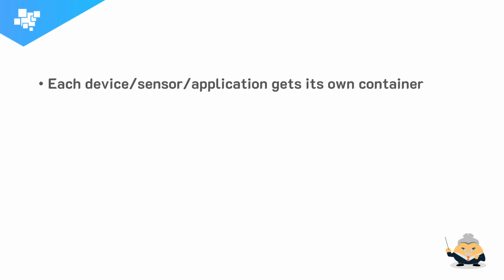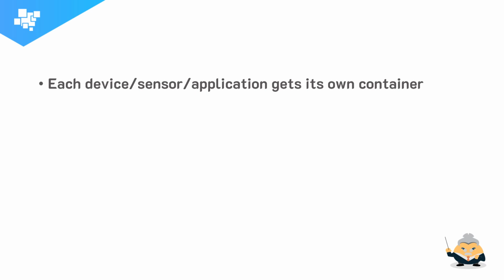All right, so to begin with the data modeling, first you would have to understand that since this is a NoSQL database and it's focused on IoT development, it's a little different from just your usual relational database management. So the first thing to know is that in this case, you would want each device or sensor or application to get its own container.